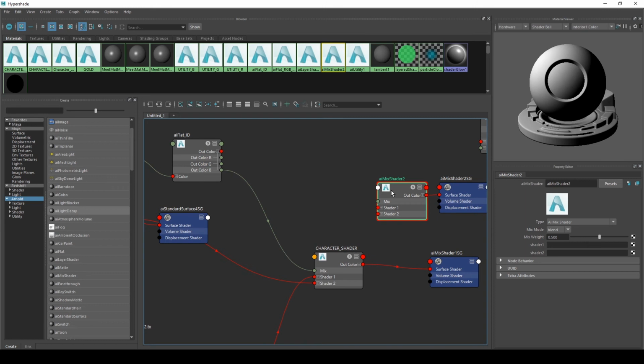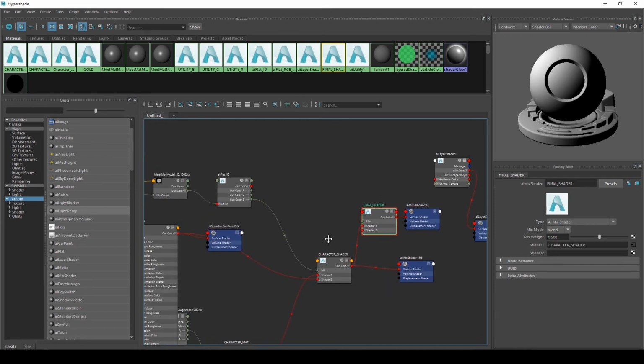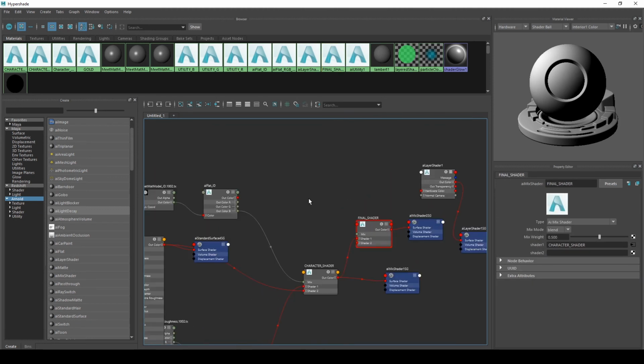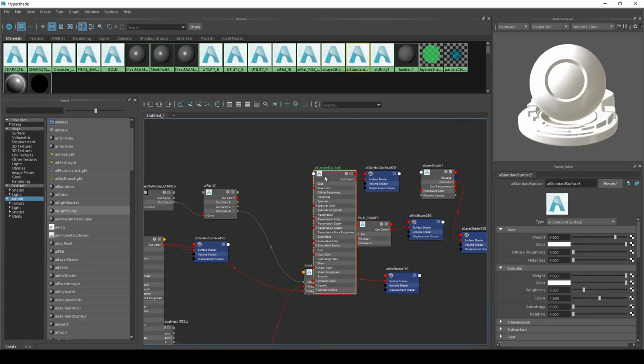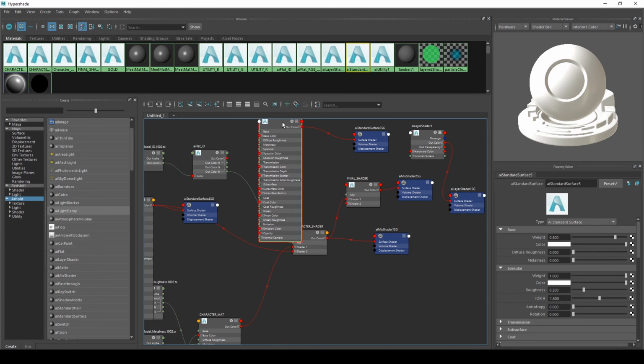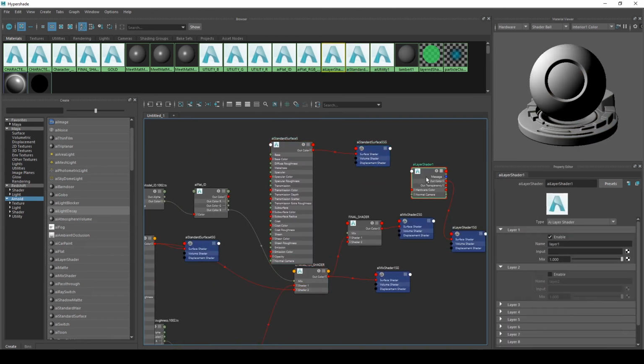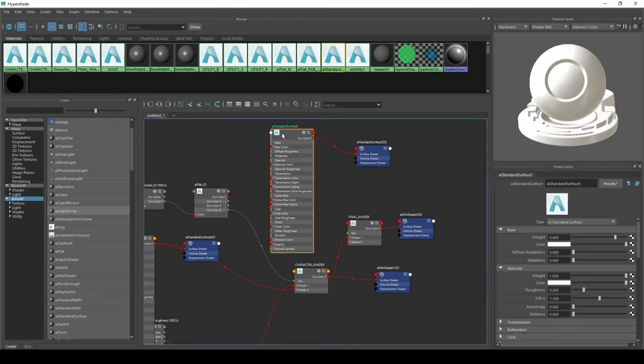So with that AI mix shader, I'm just going to call this final underscore shader. So shader 1, we could put in our mix shader. And then I'll create another AI standard surface. Let's pick another preset. I'll just delete, get some of this stuff out of the way.